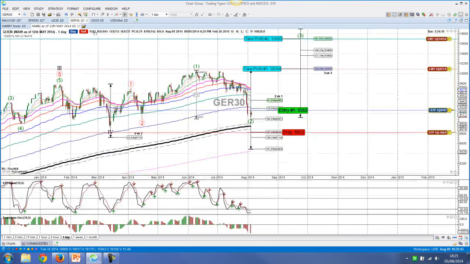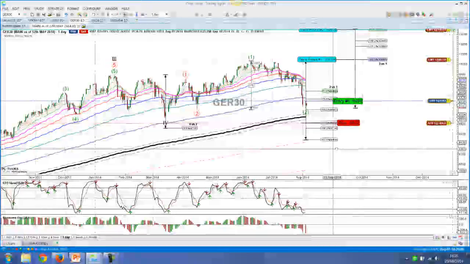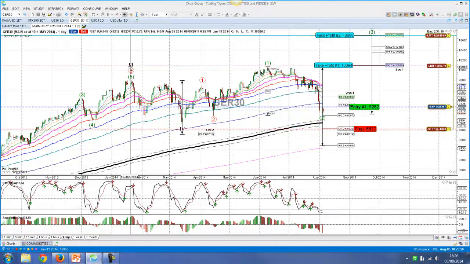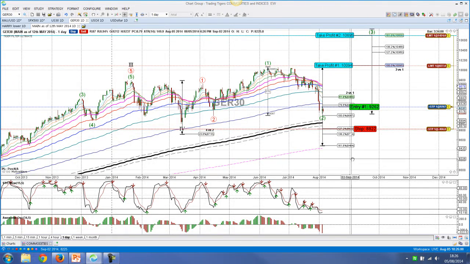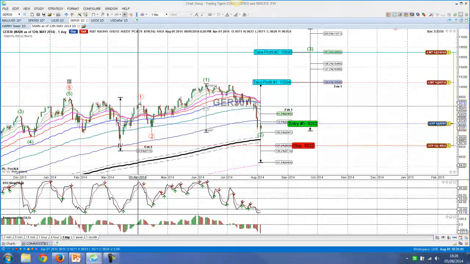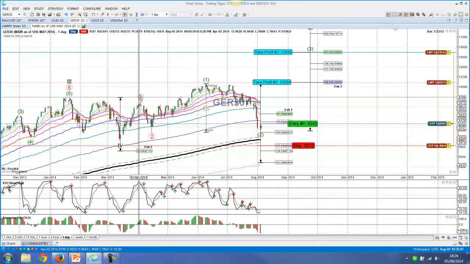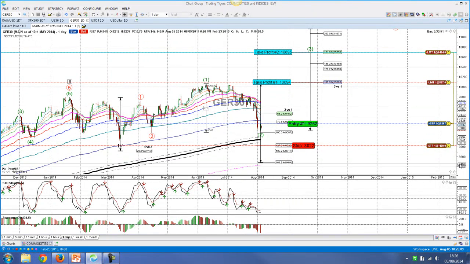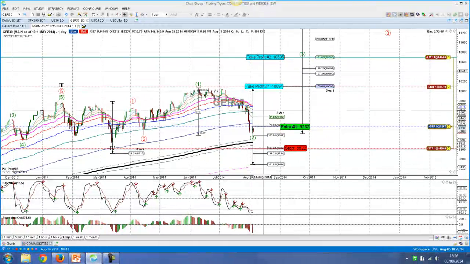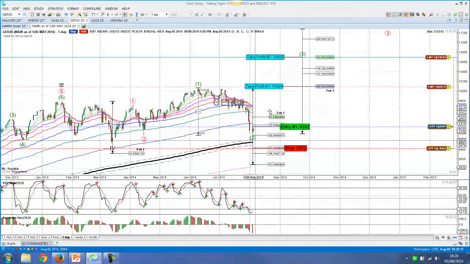Let's move now to the German 30, following the DAX 30, and you can see here we're in the larger wave degree, which is the cycle degree, and it's black and in Roman numerals. There's 3, there's 4, and we're looking for the wave 5 for completion. When we look at the substructures, the primary is 1, 2, and then 3 is further up, and there you can see the 3. Breaking that down, you've got 1, 2, 3.